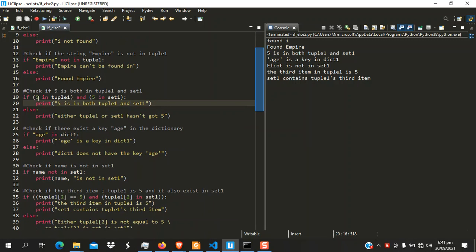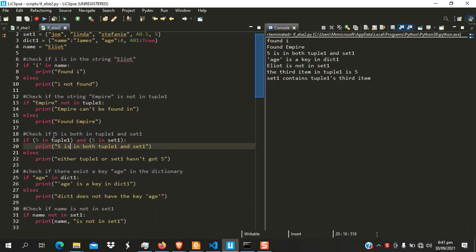Since the if code executed, the else code is going to be skipped and execution is going to continue from the next line. On line 25, we have another branching construct using the if statement. We said if age, the string age. Remember, when you're using the membership operator with a dictionary, you're actually checking for the keys, not the values.